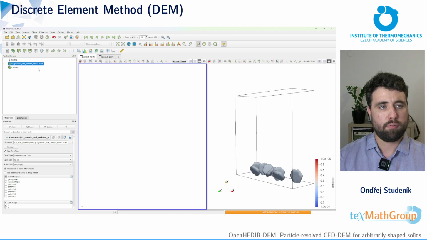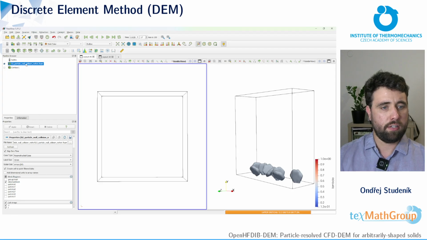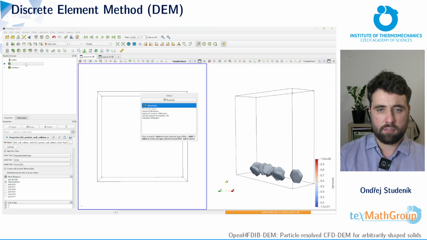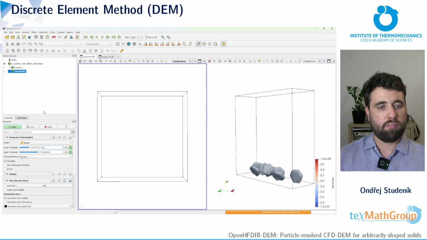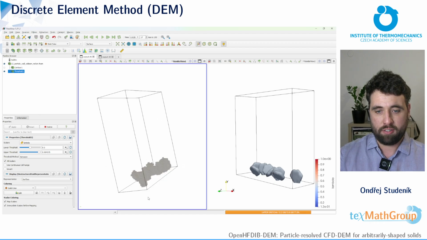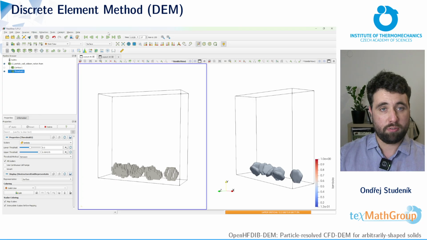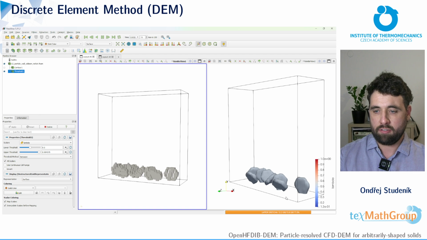So again, and for the second view, I also want to see the cells. So again, I will set outline and threshold for the cell data, and I want to see the cells which have, again, more than 50% of volume fraction for the body. So, okay, so I can see them here. This is maybe too much. Let's see how the particles will settle as the gravity pulls. So they are settling and they are bouncing here, as we can see here.